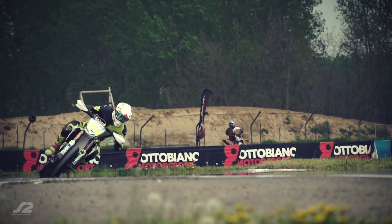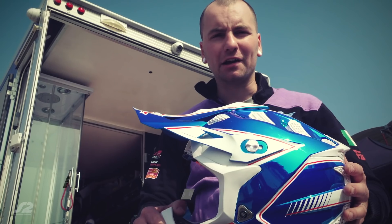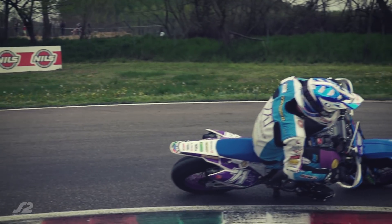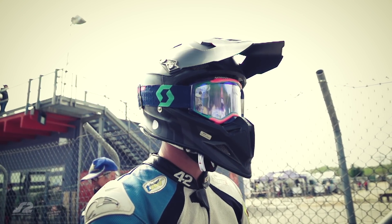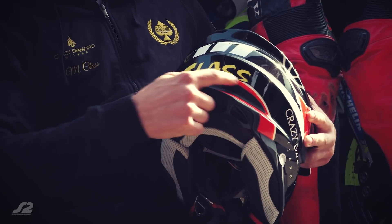Last year I fell and hit my head really hard — the helmet saved my life. It was all cracked but it did its job. The first time in my life I put on a helmet was when I was seven years old, so that's 21 or nearly 22 years ago — a really long time. The first helmet for me was at age seven; now I'm 28. It's a lot of years, and I hope it's not my last helmet.